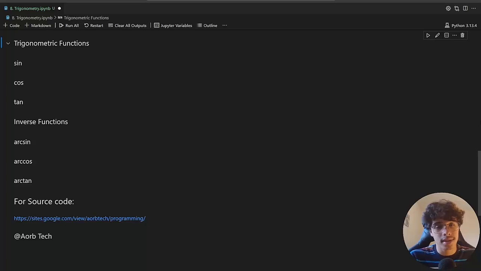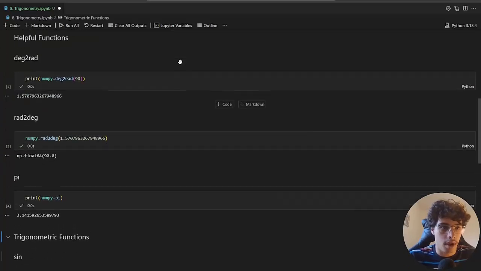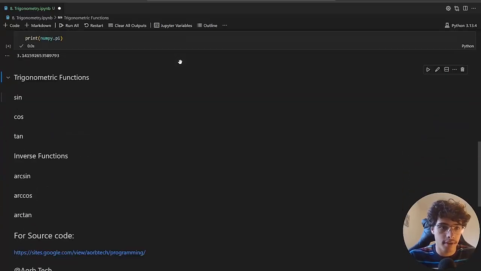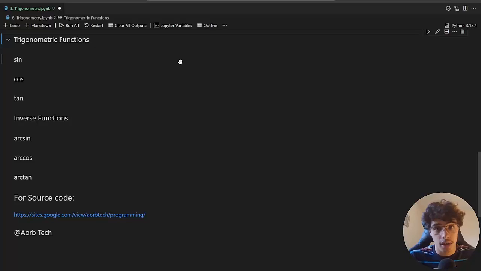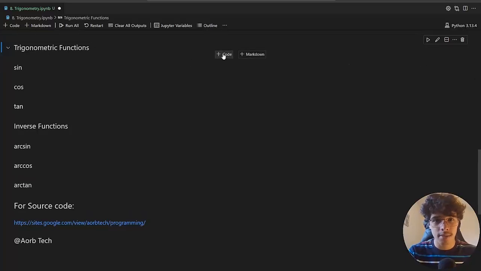Now, these are nothing special. They're about the same as those you'd find on your scientific calculator. If you've ever used one in uni or high school, you know what I'm talking about. Basically, they're just a way of taking an angle and giving you a number that represents it as a sort of ratio. Again, they work in radians, so we're going to be using our degree to radian function that we discussed earlier to help us use these functions. To test this out, let's start by creating an array.